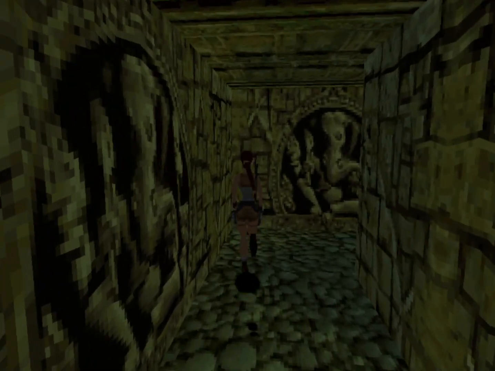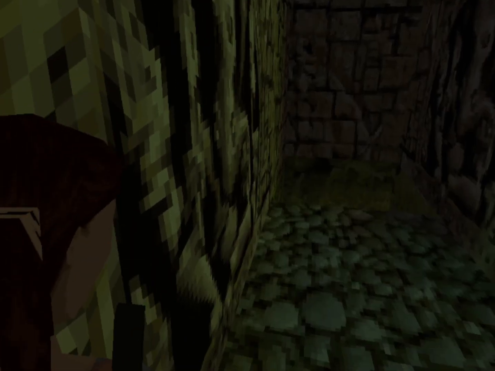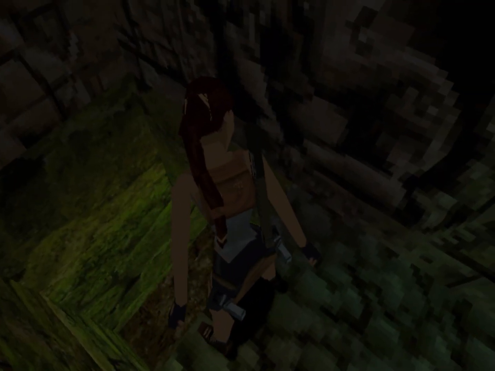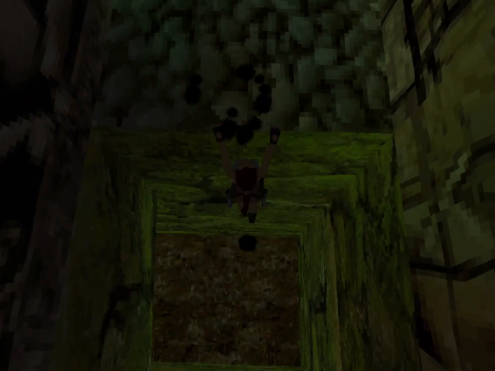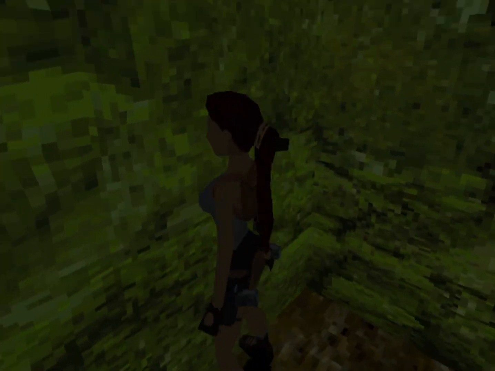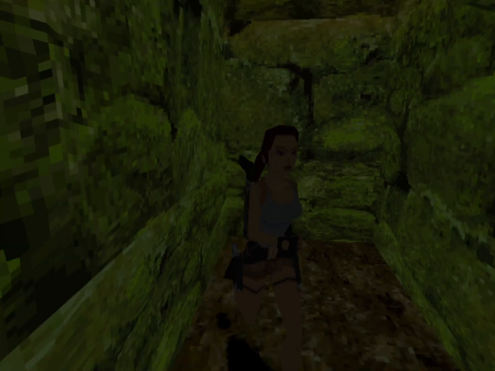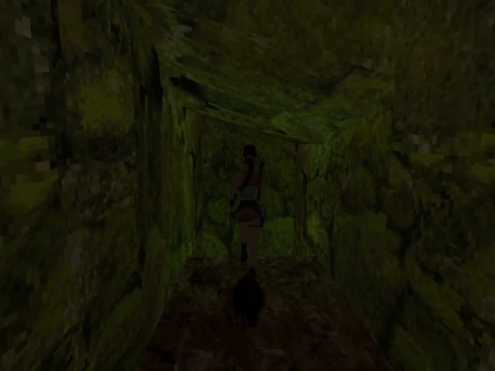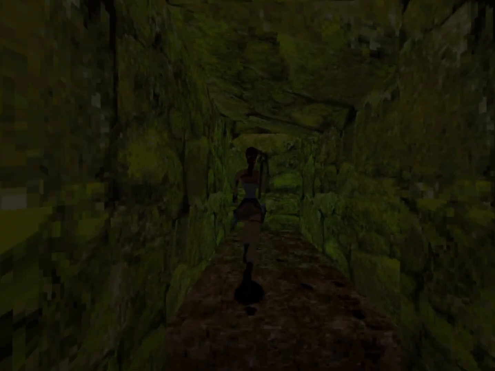Down here. Anything for me to take? I think you're meant to go this way eventually. Well, I think this is where we came up with the boulders, so yeah, I think this is where the boulders. I'm not too sure, not 100% sure, but we'll leave that for a few minutes. We'll come back here.